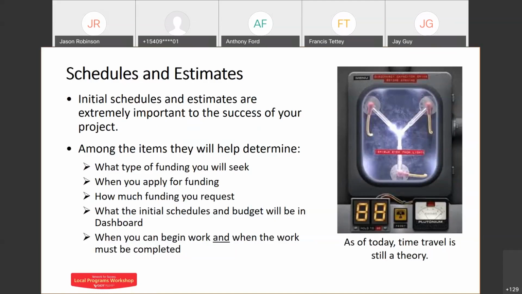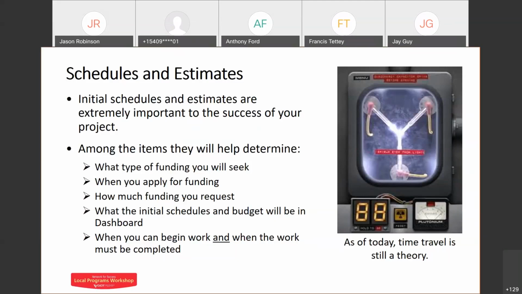Now, I just want to put in a little blurb here. PWA has some new templates now, which will help you and your project coordinator to have more of a customized schedule for local projects. And that'll help determine the ballpark of the duration of your schedule. So that's something to keep an eye on as you move forward over the next application round or as we create new projects using these new templates. So let's take a little closer look at each of these two aspects.